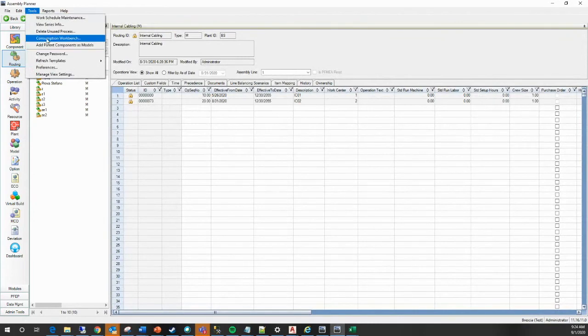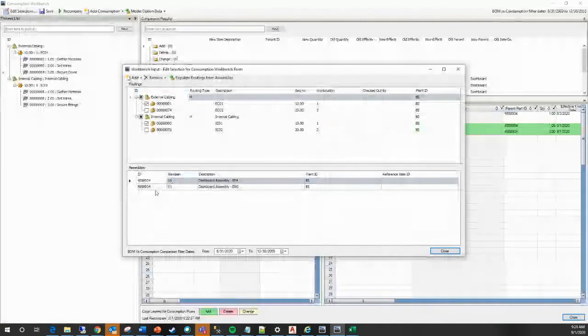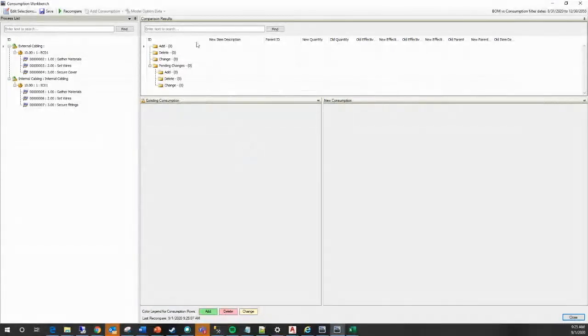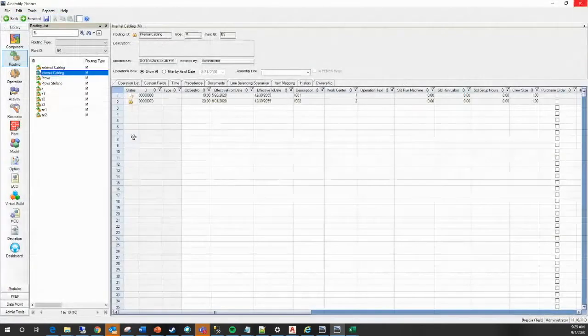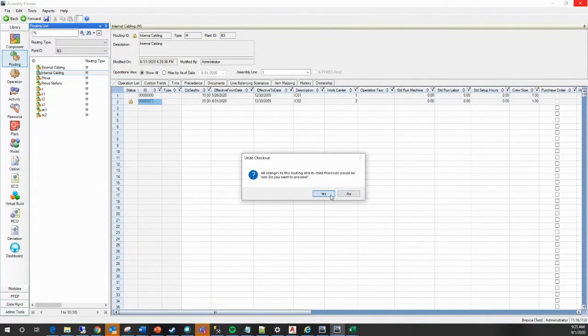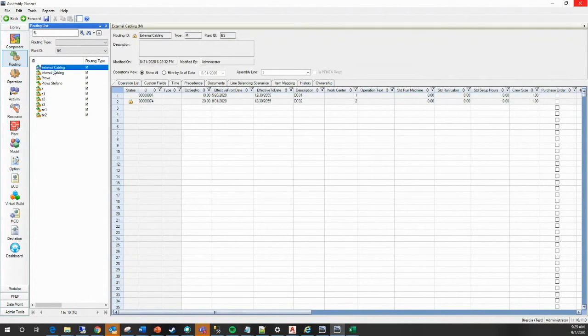And again, the way that you would check that is I can go back in here. I've got both of my assemblies. I've got both my routings. I've checked in now, so all of my changes are saved. And you can see that I have no add, change, or deletes, meaning my entire bill of material for those 2 assemblies is completely consumed within these 2 routings. Didn't actually make any changes, so I'm going to undo my checkouts.